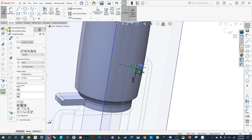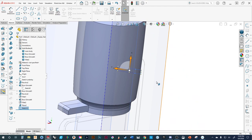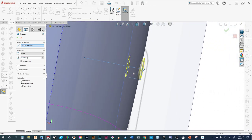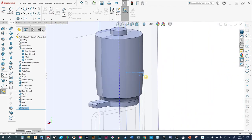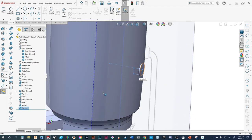We go back to our revolve command. Actually, we've already revolved it, so we just need to exit out of the sketch. We've got that there. We'll go in and hit the revolve — it automatically has a center line. I can change the center line. Hit select. I'm not getting something quite right — probably because I didn't bother to dimension it and it's coming off strange. Let's go back to the sketch and fudge this a little bit.